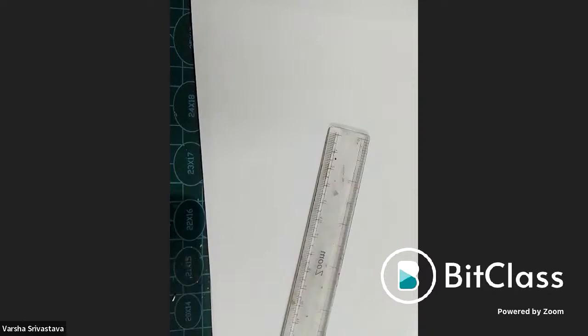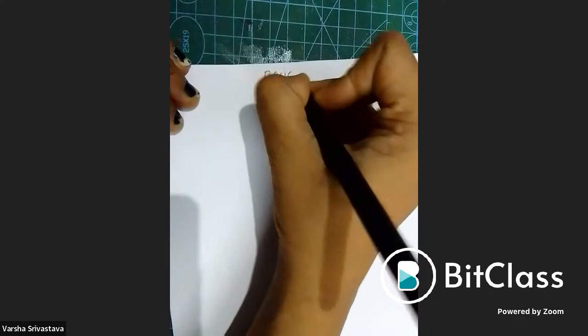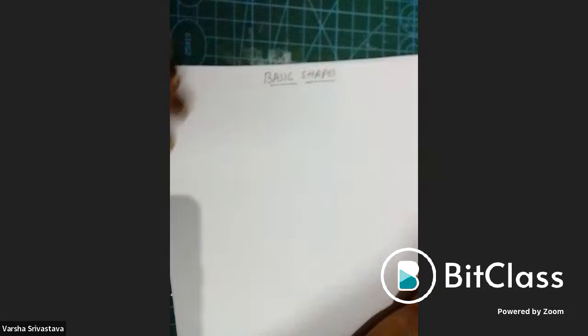Okay. So let's start off with the session now, and we will start with the basic shapes. Just write basic shapes over here. These shapes are very, very important, which I'm going to teach you. I'm going to tell you each and everything step by step as I proceed.